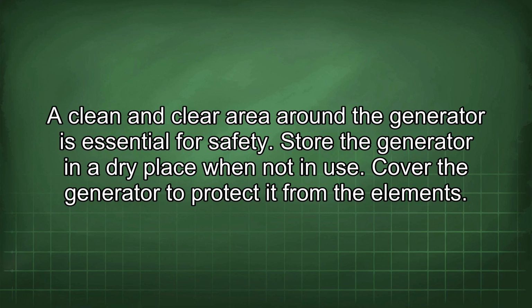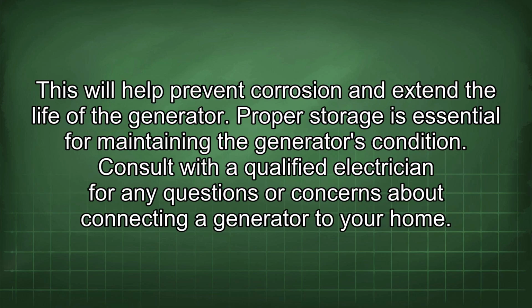Store the generator in a dry place when not in use. Cover the generator to protect it from the elements. This will help prevent corrosion and extend the life of the generator. Proper storage is essential for maintaining the generator's condition.